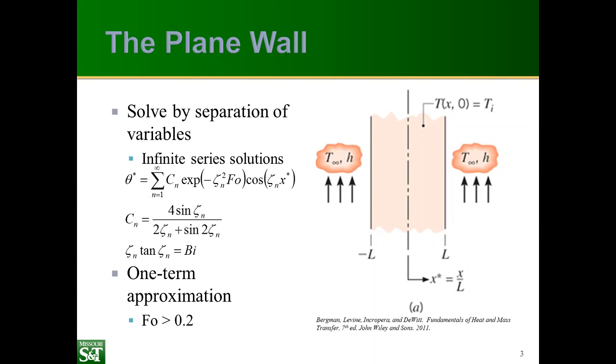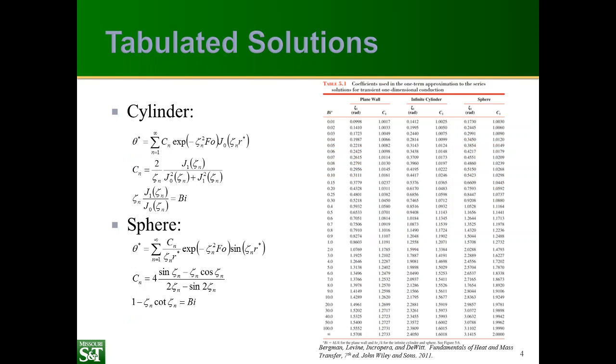Now, if the Fourier number is small, less than 0.2, it means the heat transfer hasn't reached the center of the object yet. So we can actually use the semi-infinite solid approximation from Module 1 as a reliable model for the area near the surface, where we can look at the heat transfer right near the surface. We also, again, have solutions for cylinders and spheres. They're tabulated in textbooks. You can see the equations are similar. However, the cylinder case has a Bessel function, and the sphere uses a sine function instead of a cosine function. So, again, in many cases, this one-term approximation is sufficient.